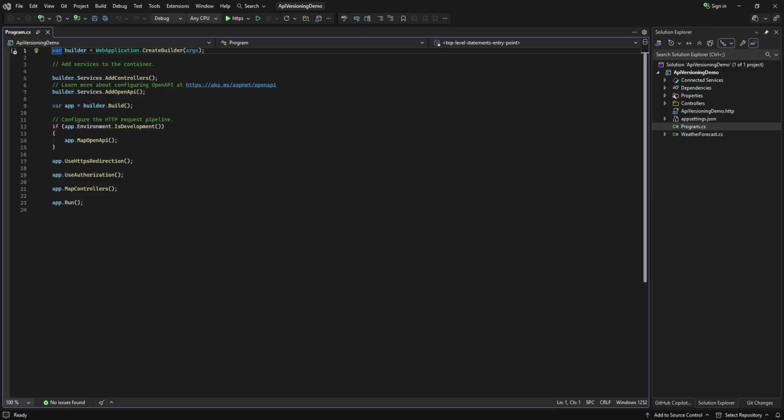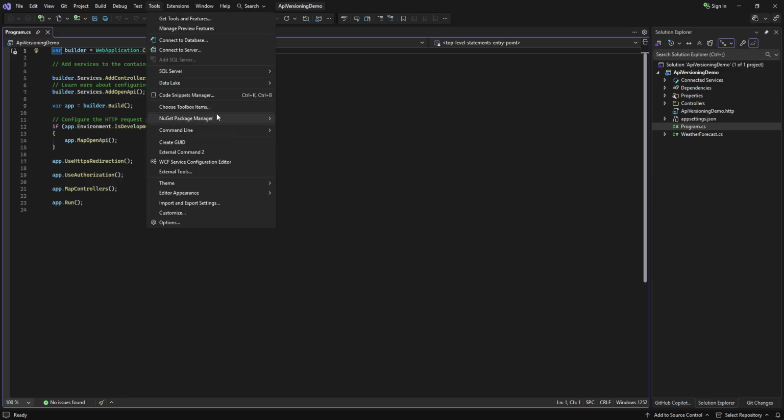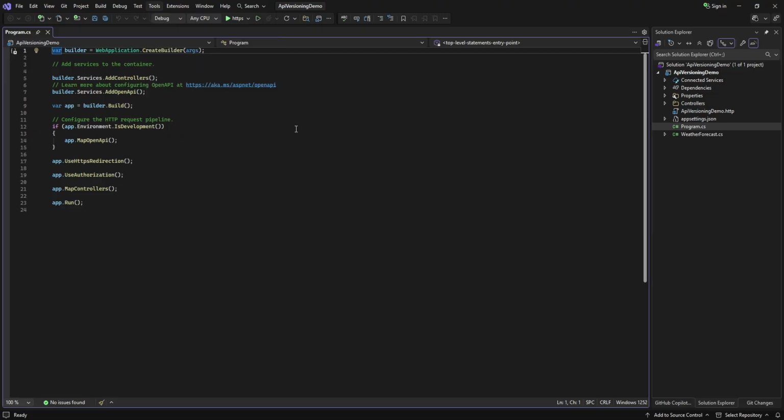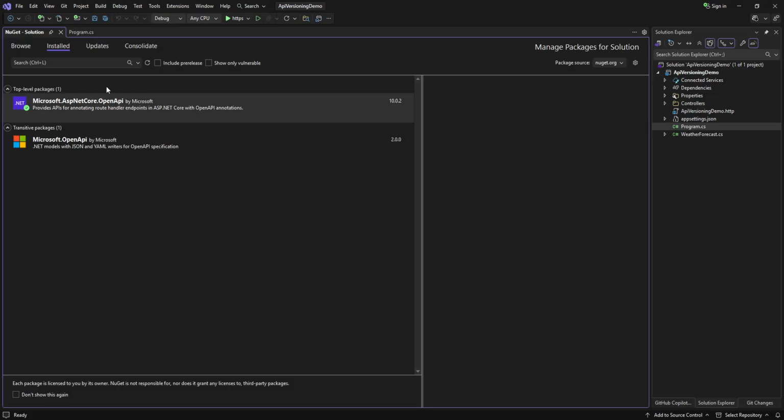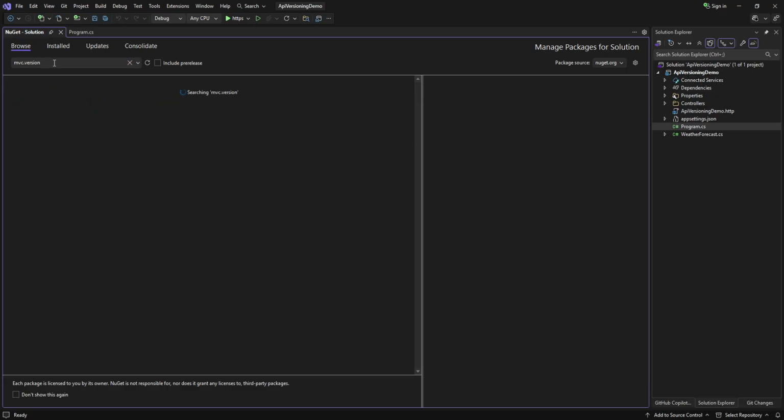Now let's create a fresh app without dependencies on the previous video. So we have to add two NuGet packages. Go to Tools, NuGet Package Manager, and Manage NuGet Packages for Solution. Here we see the versioning package on browse.